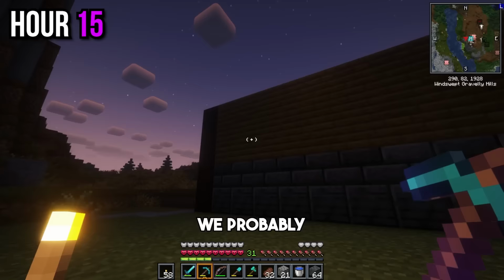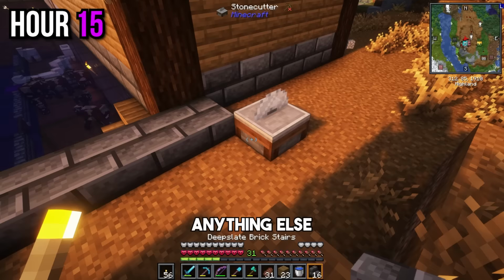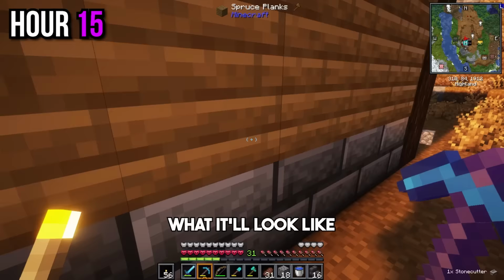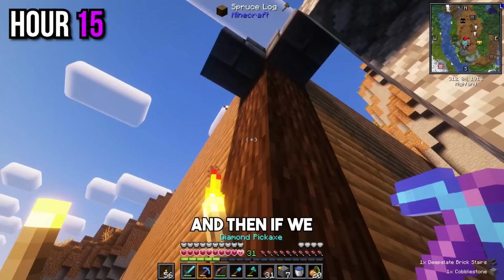We probably want to increase this design three blocks upwards as it is. Bam, so that's this built up three layers. Now, before I do anything else, I wanna see what it'll look like if we go ahead and add some deep slate stairs, first of all. And then if we add some glow berries, like so.